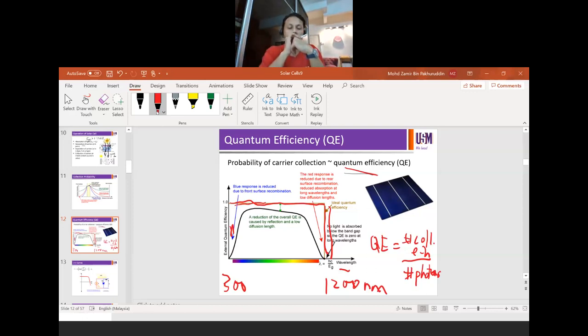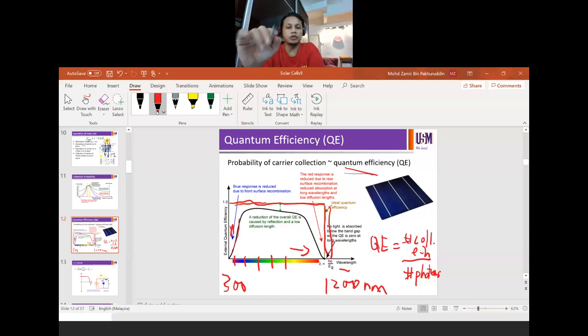So katalah kalau you measure quantum efficiency ni, you can measure at 300, 301, 302, 303, in steps of 1 nanometer wavelength up to 1200 nanometer. We don't have this QE system in our lab though, but if you want to measure, that's how it can be measured. So it has to be by wavelength. That means you need to have your QE at this point, this point, this point, up to 1200. So the moment you've got your QE results, you can plot, and typically it will look something like this. Curve yang ada ni, right?